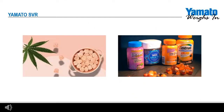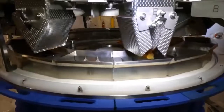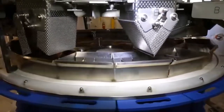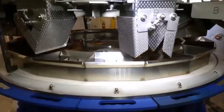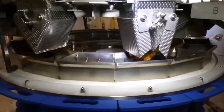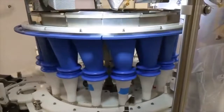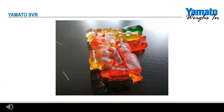We use the SVR for many applications, including counting nutritional gummies into bottles. We have the ability to do both high-speed bottle filling as well as slower, more cost-effective solutions. In this slow-motion video, we are showing a twin discharge scale running up to 180 bottles a minute. With the SVR technology, you will have the ability to reject overweights by the weigh bucket, so we don't end up with overfilled bottles that can cause the entire line to shut down for cleanup. A huge benefit to the SVR, especially for gummy products, is the ability to keep the product moving. If a weigh bucket is not used for a period of time, that product might begin to bind or stick together. The SVR can force buckets that are not used for a short period of time to reject and prevent this from happening.